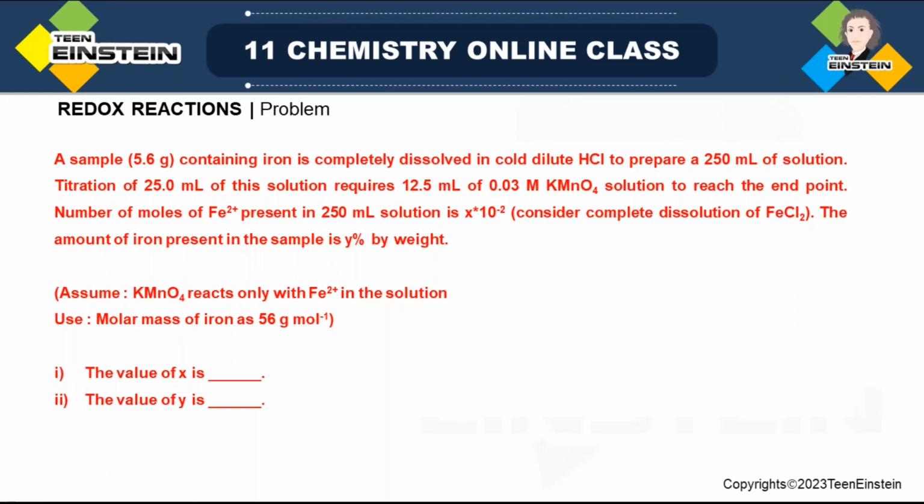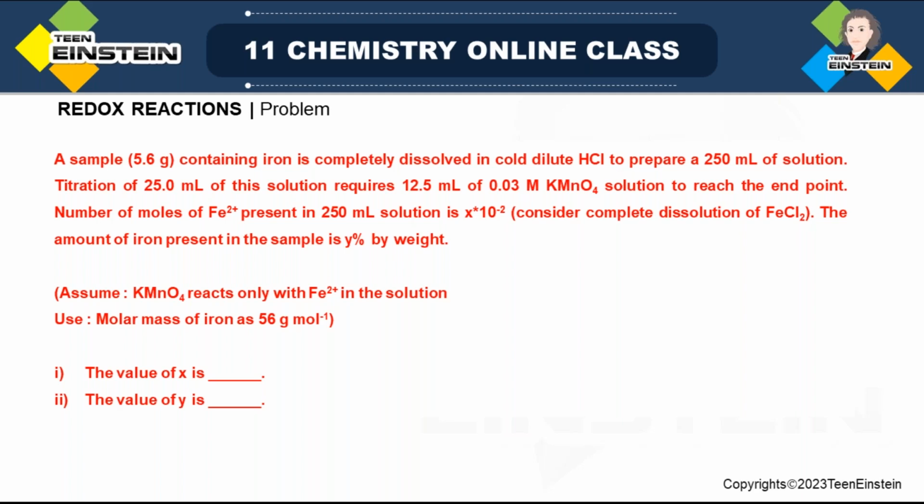So today's topics will start with a problem, but this problem is based on redox titration. Redox reactions as the basis of titration. That topic we started in the last class, and under that topic we have a total of 3 types of titration. The first we have already covered, and that is permanganate titration. And this problem that you are seeing now is based on permanganate titration. The next one is dichromate titration, and the third one is iodimetric and iodometric titration. So the rest of the two we will cover today.